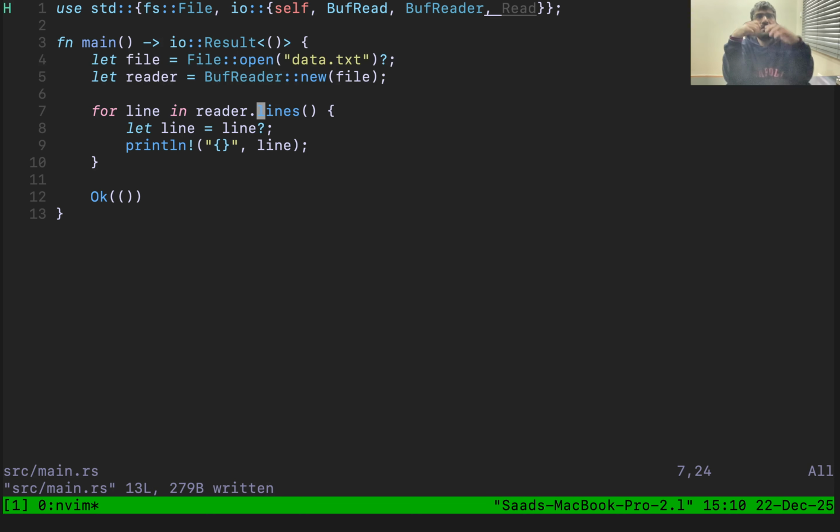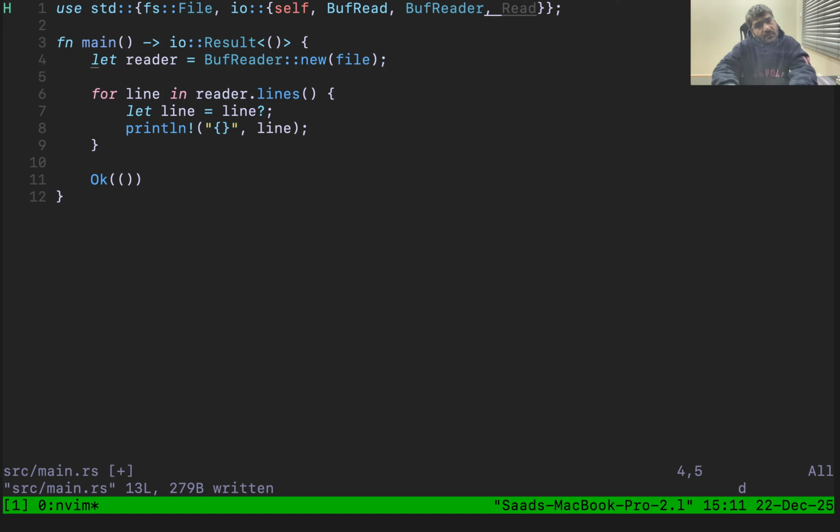Okay, also one more thing, the performance comparison should be like this. Without the buffer reader, your system calls will be much higher, but your program's performance will be much lower. If you are using the buffer reader, your performance will be much higher, and you have very few system calls. Keep in mind that system calls are a pretty expensive thing. In one line I can say that the bigger the file size is, the more performance difference you will see.